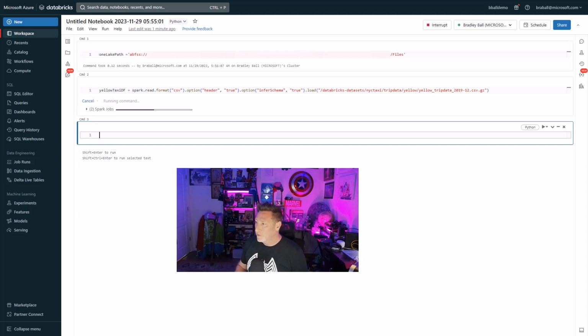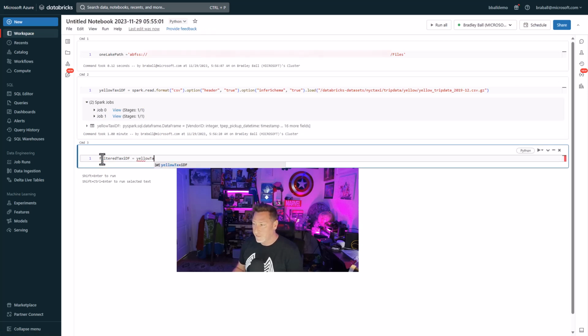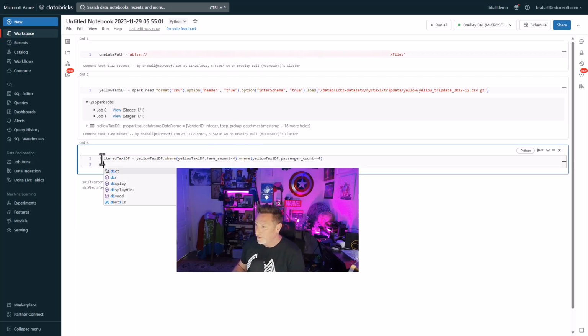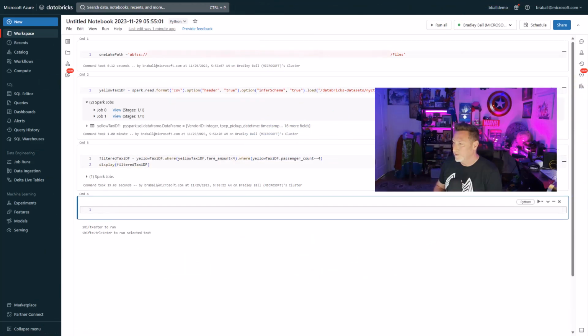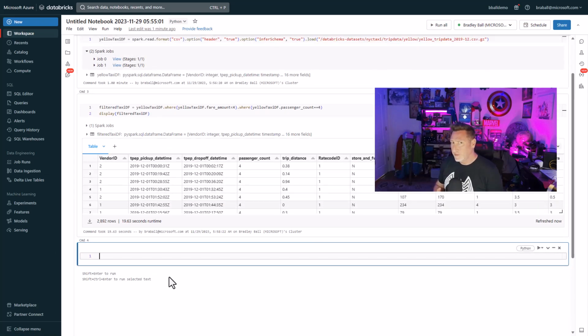I'm going to load our yellow taxi data. I'm just going to pull it from the traditional data set that we've got within Databricks with the CSV path, loading it from tar.gz. And now I'm going to filter it because I want to make some changes. So I'm going to type filtered data frame. I want it where my yellow taxi data frame, where the fare amount is less than 4 and where the passenger count is greater than 4. So what I want to do is figure out, hey, what are my average tips for 4 passenger vehicles, right? Or 4 passenger workloads.